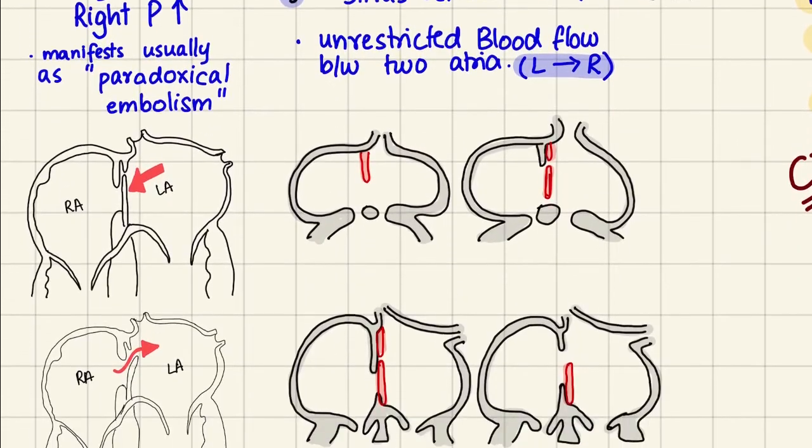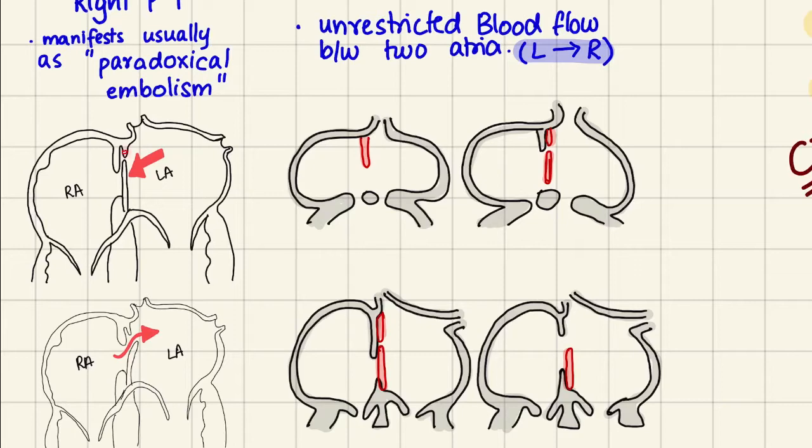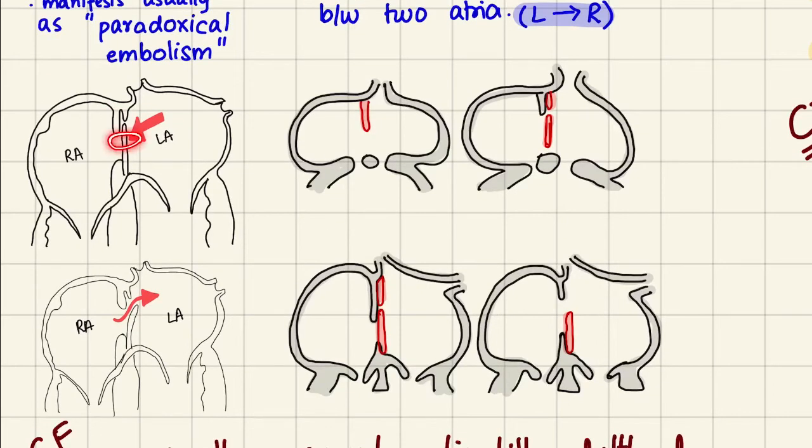So we can see here that these flaps are of adequate size, they cover each other. It's not like there is a hole, but the flaps do approximate but they have not joined. Okay. So I want you to distinguish between a patent foramen ovale and an atrial septal defect. Now in atrial septal defect, there is going to be a permanent hole here. Till 1, 2 and 3 the development is normal, but here I have shown an atrial septal defect. So in this case you can clearly see that this hole is permanent. And there is always going to be mixing of the blood between the right atrium and the left atrium.